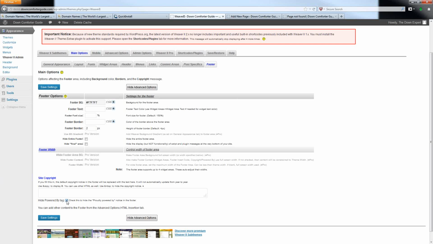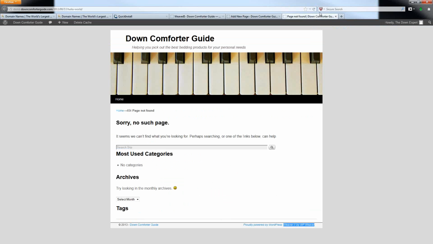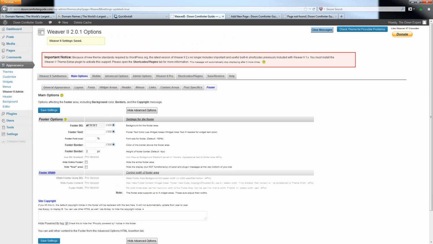All you have to do is click on this little checkbox right here and click on the Save button, and you can return to the public site and refresh it. And you see it not only got rid of the link to the Weaver website, but it also got rid of the link to WordPress as well. So this wipes out additional outgoing links in the footer of my site that I simply do not want there, because I don't want to lose traffic or potentially search rankings to those particular websites. So that is the main thing that I'm looking to do here.